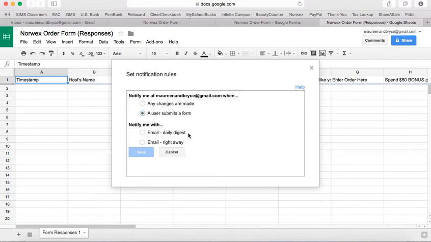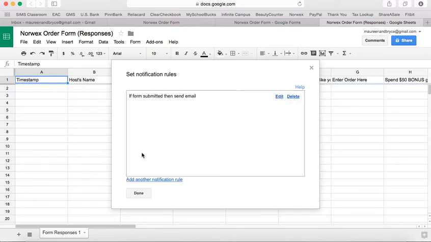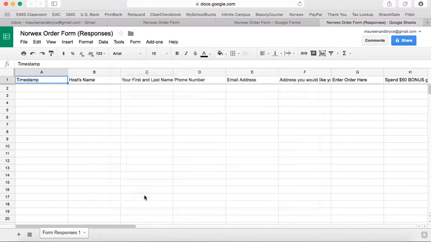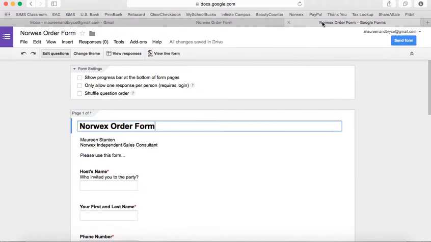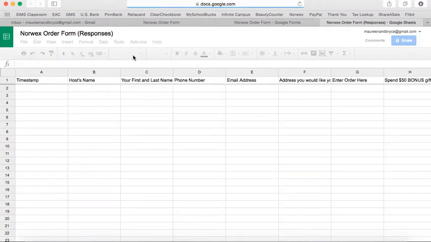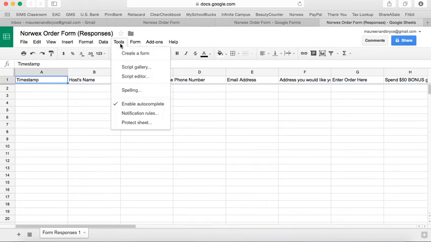Do you want one daily email with all of the information for the day, or do you want an email right away? And I always choose email me right away when someone submits a form, and click Save. And there is your notification rule. And then you click Done. And then you can click out of this. So again, that's under View Responses, it's under Tools, and it's under Notification Rules.